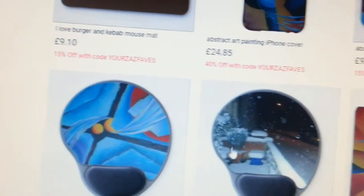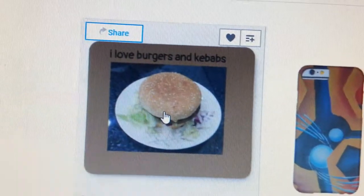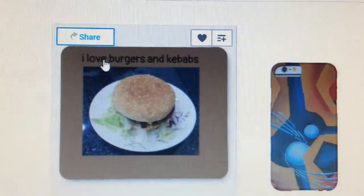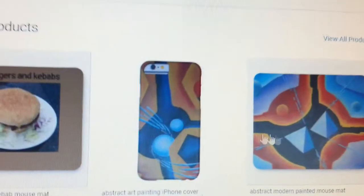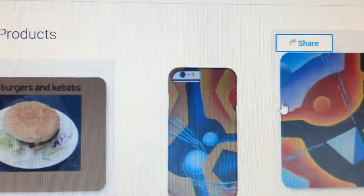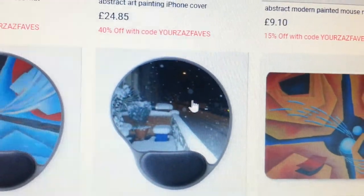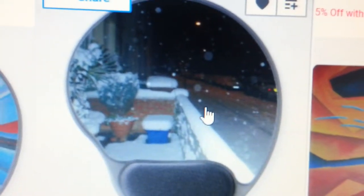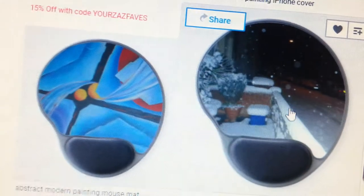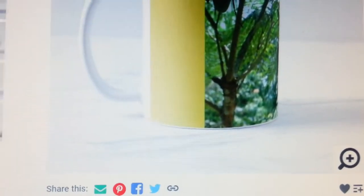Because I used to own those paintings, nobody has that — you can search all over the internet and never find this design, it primarily belongs to me. There's a mouse mat here — I was out for a burger and decided to take a photo of a cheeseburger, put a catchphrase 'I love burgers and kebabs' on a mouse mat, hopefully somebody will buy it. There's a snowy scene photo I took about 15 years ago when it was snowing heavily in London — such a beautiful photo. And I managed to put a photo of a mango tree with mangoes hanging on it.